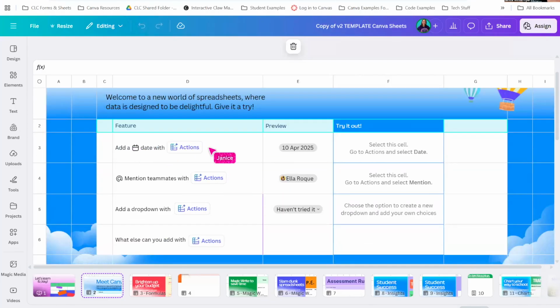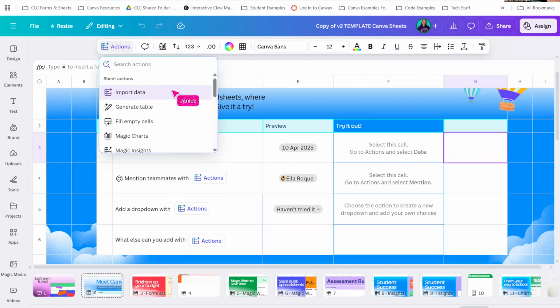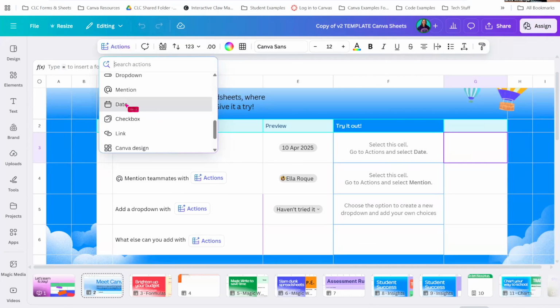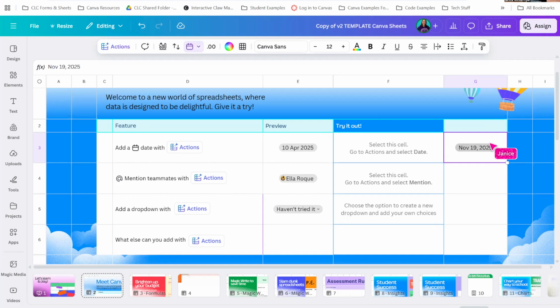So one of the things that you have that's, again, pretty similar to a lot of spreadsheets is date columns. I know that this one says select this cell, but I feel like it works a little better if you grab the blank cell on the end. So I'm going to click in this blank cell up here. The key button when we're working in Canva spreadsheets in this top toolbar is Actions. So when I click on Actions, if I scroll down, I can insert, and then I just have date. So I can drop a date in there. It looks like a nice, really visual calendar, super easy to add dates to your design. So I always like to point that out. Yes, these exist in other spreadsheets, I just want to show you how to get to them in here. So one of the options is that date cell.